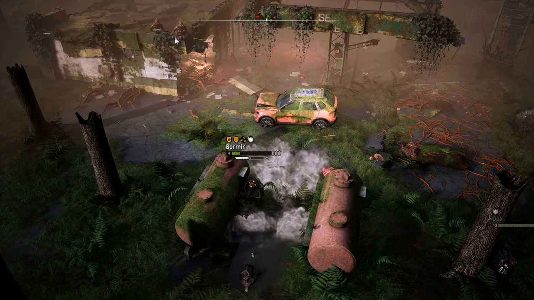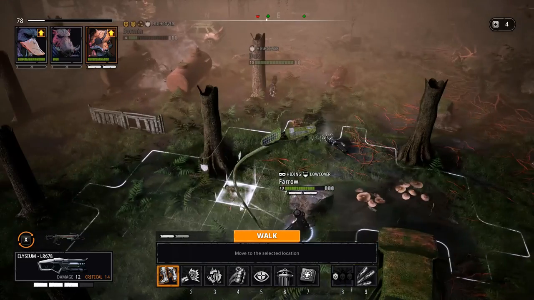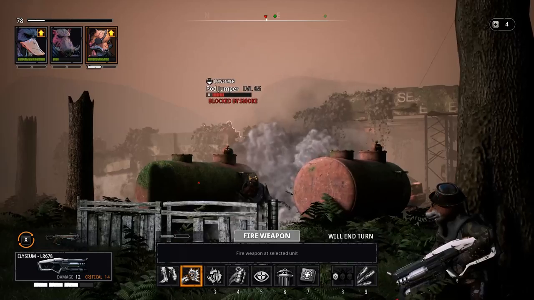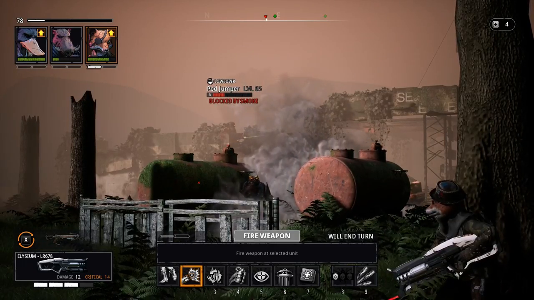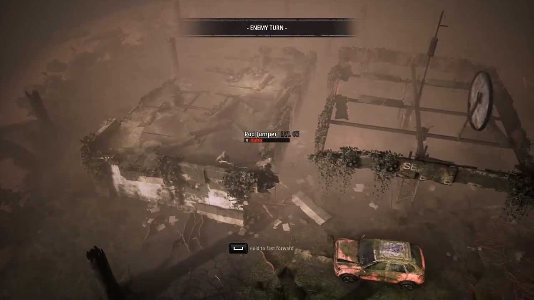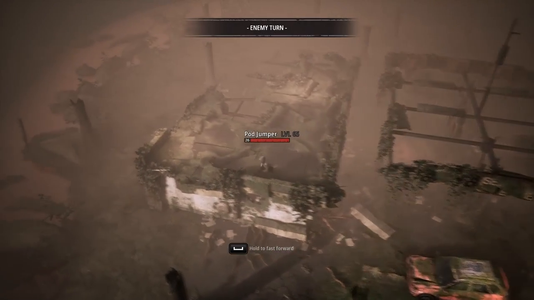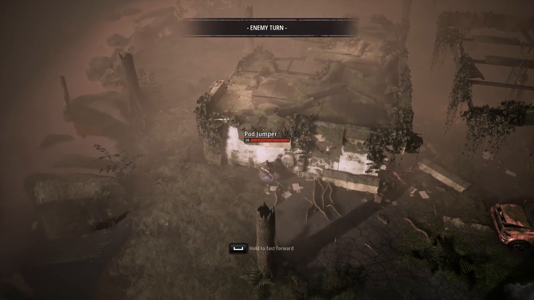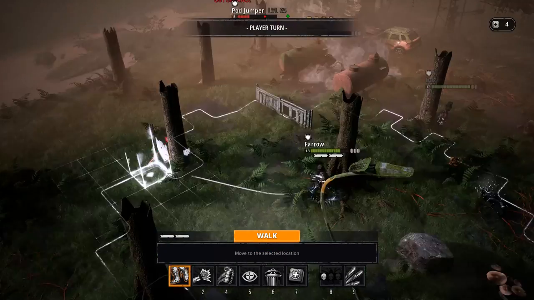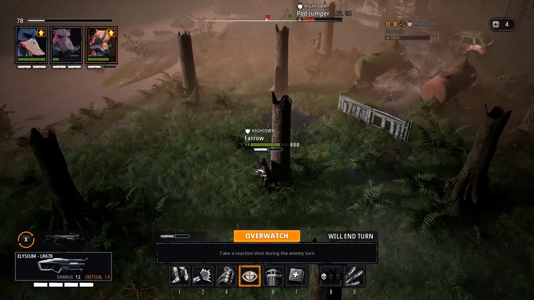I thought the red line meant that they couldn't see us because of the high cover here, but I'm just too used to XCOM. That's all right. Blocked by smoke. Beautiful. We'll just reload then. Ow! Oh! Wow. None of them did anything. I guess we'll just set up for Overwatches because they're not going to have good chances to hit us. Overwatch.